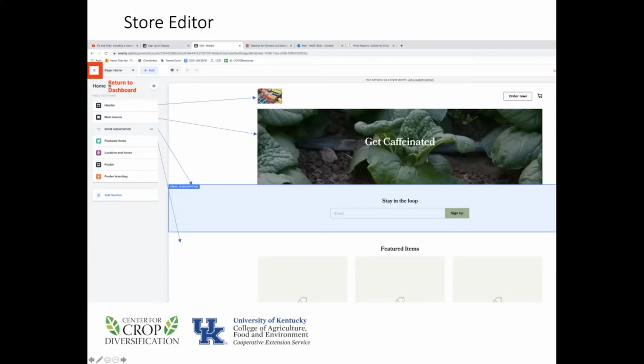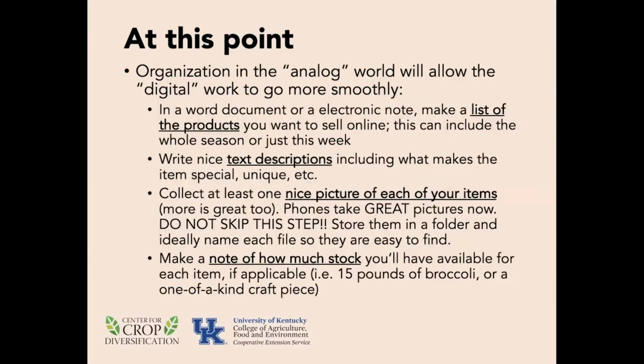Okay, so that's our little roadmap. One last little thing before we jump into the site builder all the way. I want to make everything that I've put in, the slides that I've put in orange, are either really important or there's something that's a change of topic. This is really important, I think, as someone who's built a lot of different websites, as someone who's managed a web store in the past for stuff that I made. The more organized that you can be, I would say, in the analog world ahead of going into building this site, the more smoothly your digital work will go.